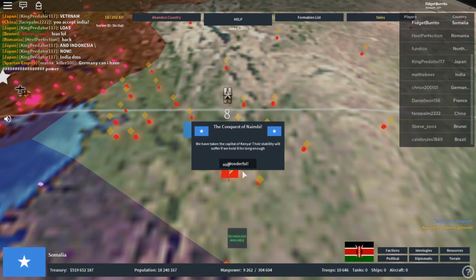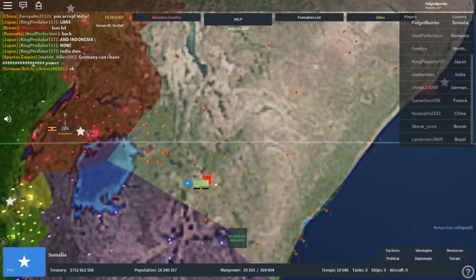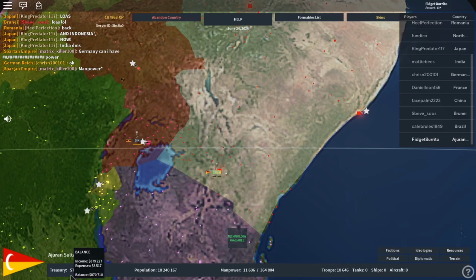We took over Kenya, and now I will create the Ajuran Sultanate. You are so worthless. But not really, though. And now, come on. Oh my god, this took forever. This took forever, and I don't think it's worth it.